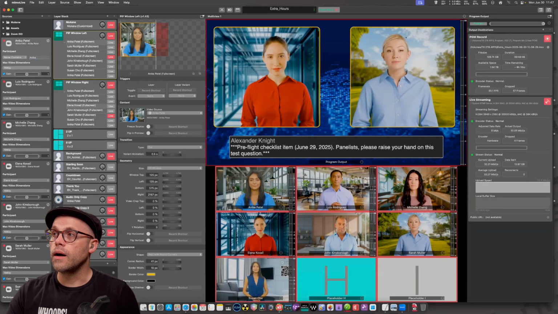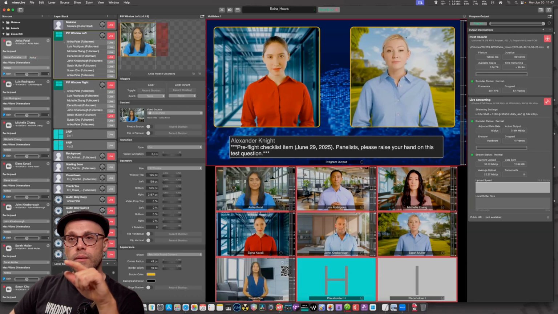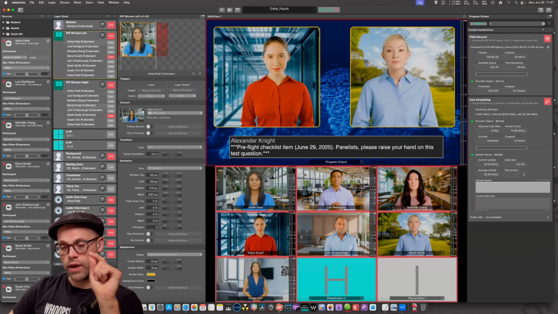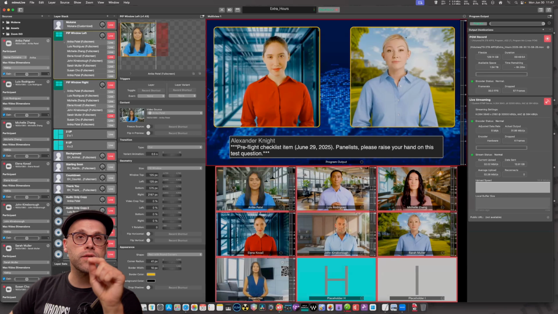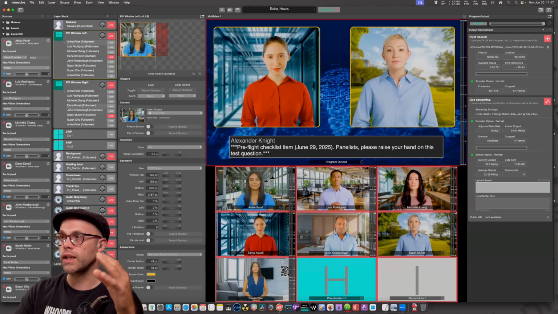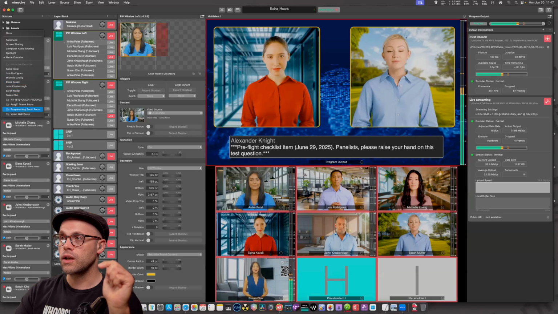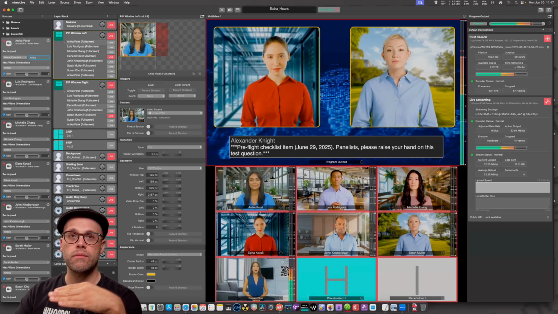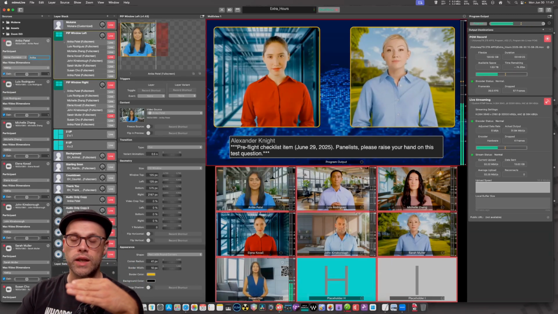This is also a useful feature I find, and I ran into this not too long ago. If someone's connection dies in Zoom, when they rejoin, it won't automatically put them back in. You get a freeze frame of whatever the last frame was when they left the meeting, and I would have to go into the participant list and reselect it, because there'd be a new entry. So the way around that was to use name contains, and that way it would automatically put them in and restore their video when they rejoin the Zoom meeting.